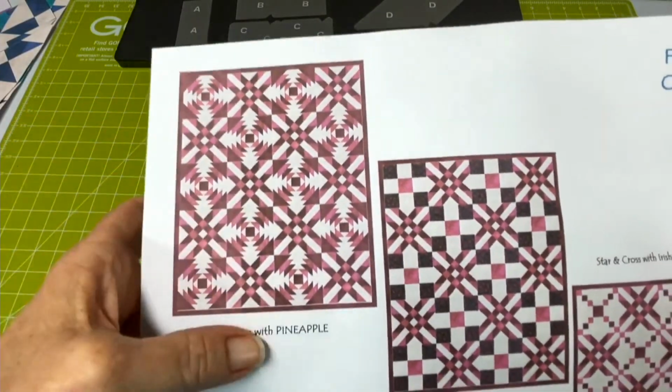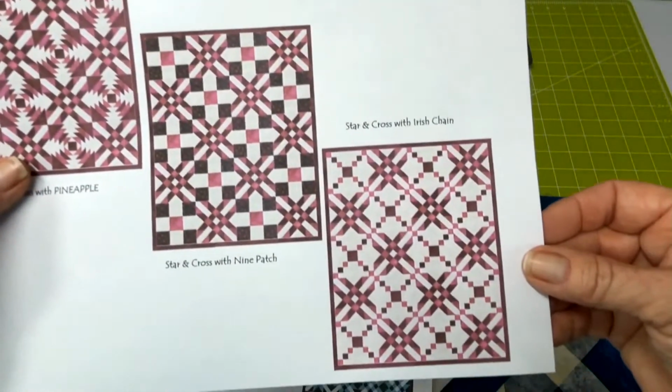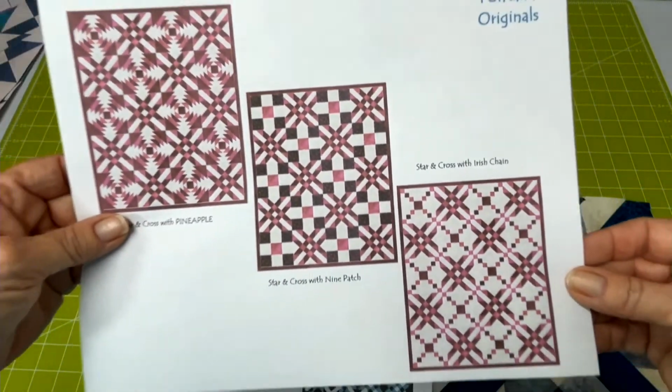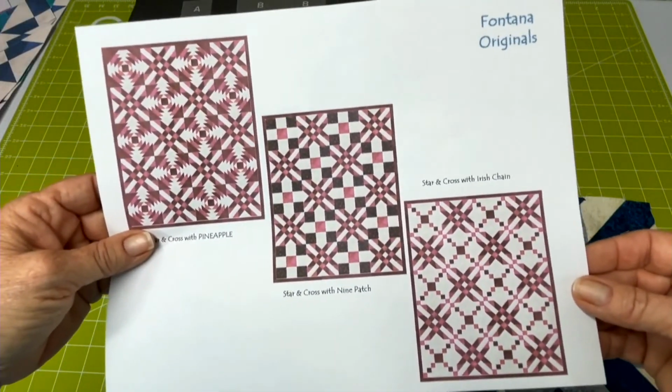That's correct. It's the pineapple. The next one, all I've used is a 9 patch. And then here, it's an Irish chain. And look at how the look changes just by adding a different alternate block.